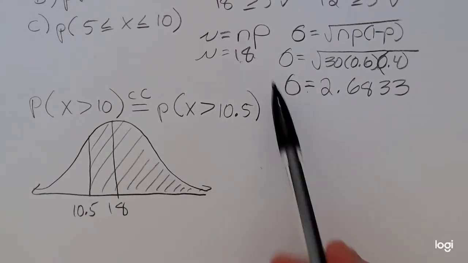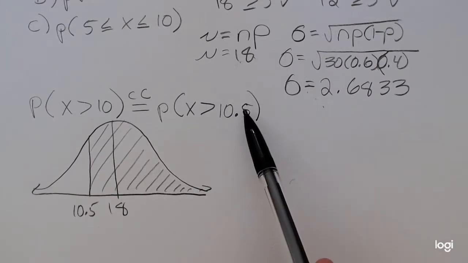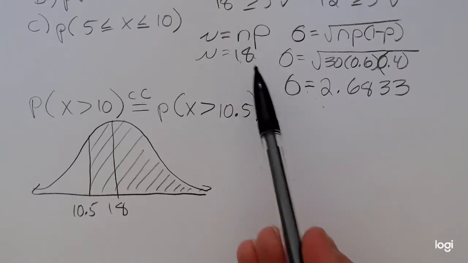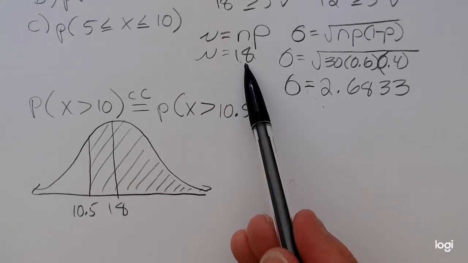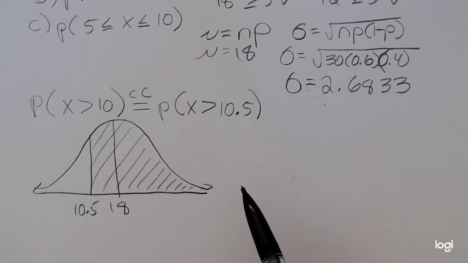So this is not standard normal. If you were to use your Z table or the standard normal table to find the corresponding probability, you would have to convert 10.5 to a Z-score by subtracting the mean and dividing that difference by the standard deviation. But I want to save a little bit of steps, so I'm going to use my calculator directly.